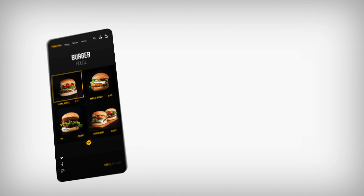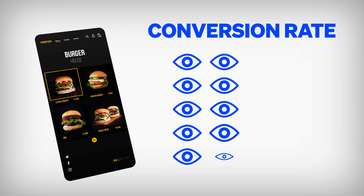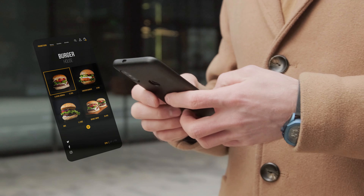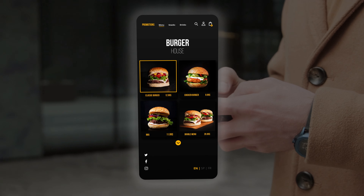Here's why. On restaurant websites, the average conversion rate from website visitor into new customer averages just 3%. That means that 97% of all people visiting a restaurant website won't actually become customers, at least not on that first visit. What's so valuable about being able to serve ads to those people is that they were recently interested enough in that restaurant to actually visit the website and scroll around — they already know the restaurant and are interested in it.